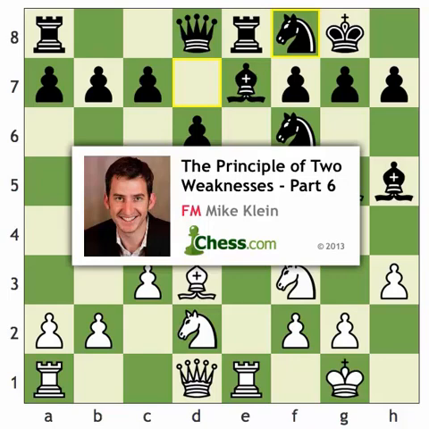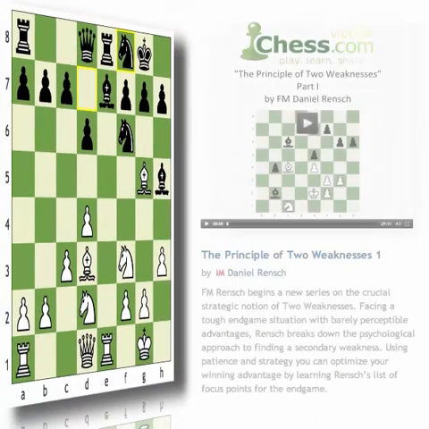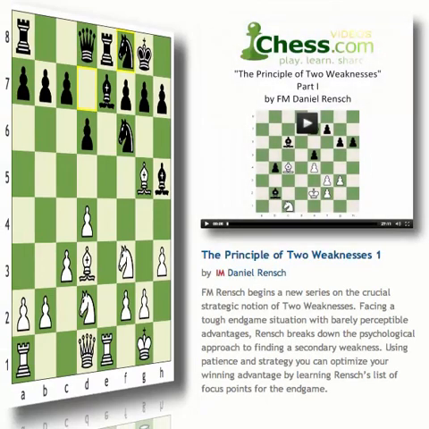Hi, Chess.com fans. This is FM Mike Klein coming to you with the next installment of The Principle of Two Weaknesses. Now, it's been a couple years since we released a video in this series. For those of you with long memories, you'll remember that IM Danny Rensch gave you 5 parts of this awesome idea, and we're going to look at another example today.